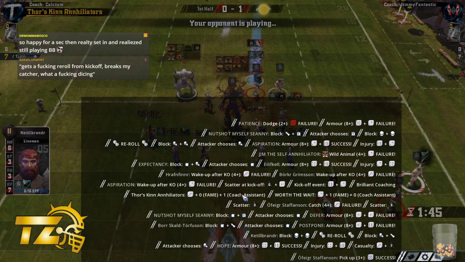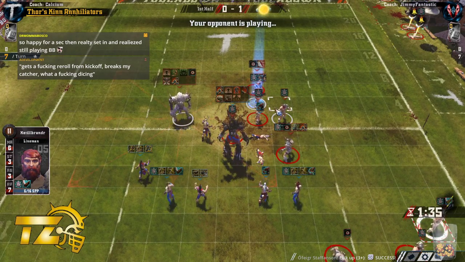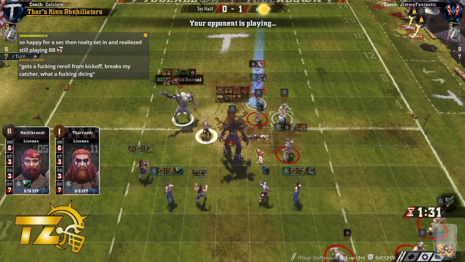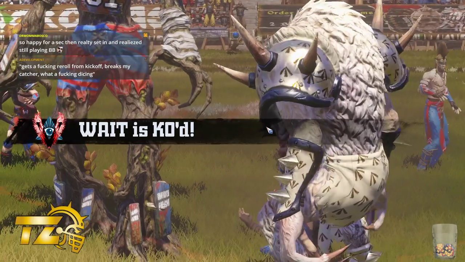Oh, your coach assistant got you it. I got the fame, but your coaching assistant got you it. Pros take coach assistants, just saying. Oh, man. I always get a coaching assistant rather than a cheerleader, because I don't want my opponent to get brilliant coaching and gameplay. I know it doesn't mean anything. I always want to win brilliant coaching rather than cheerleader.